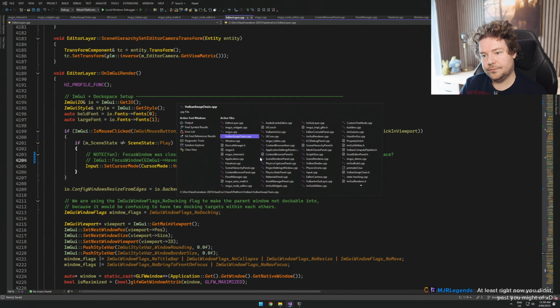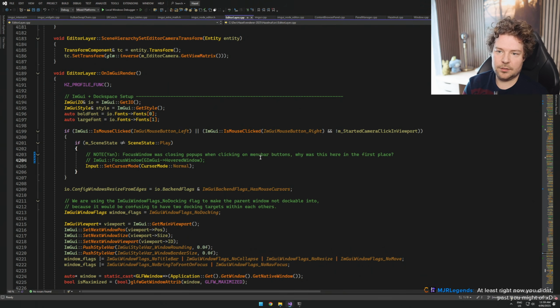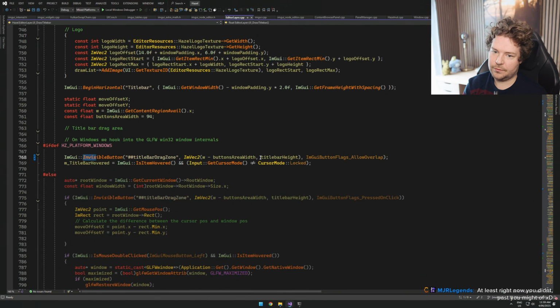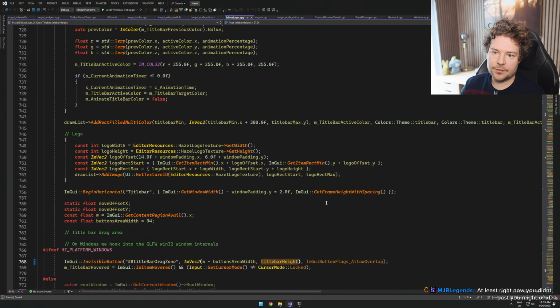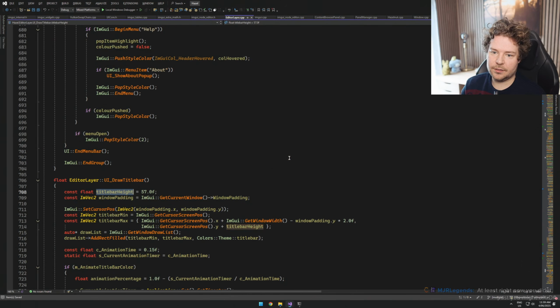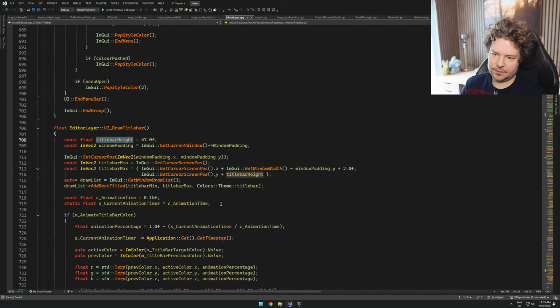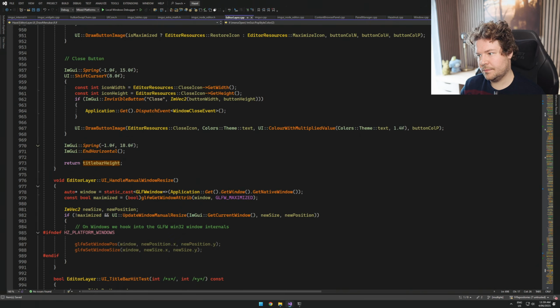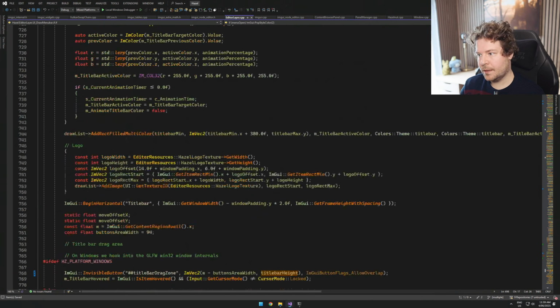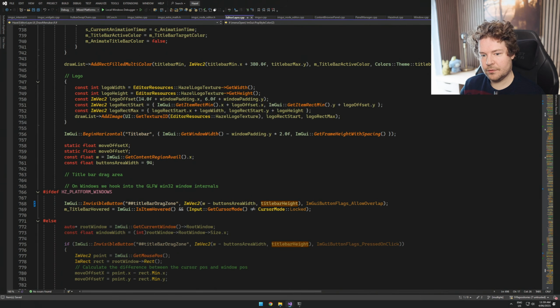Okay, so if we go to that invisible button, it's going off of the title bar height, apparently, which is 57 pixels. That's odd. That should be that whole area. Maybe that hit test isn't configured for it.